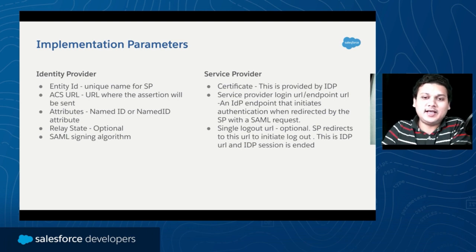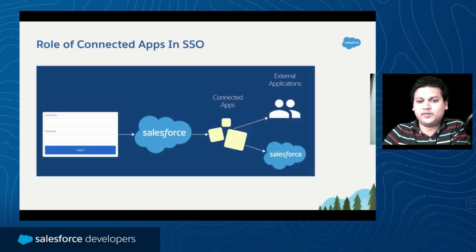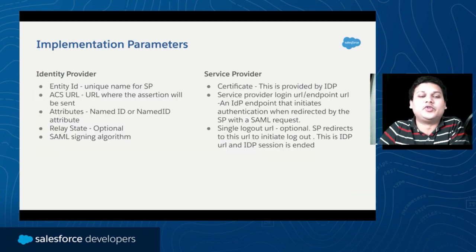Okay, so let's start playing with two systems. We will take one Salesforce, which will be an IDP, and let's assume that's the core hub, and then we have spokes around it, which we can treat as other Salesforce orgs. For this example, I'm treating a service provider as another Salesforce environment, essentially. But a service provider can be anything. It can be Google, it can be Workday, or any other external application. But we'll use Salesforce to play with it. Okay, so let's get started.